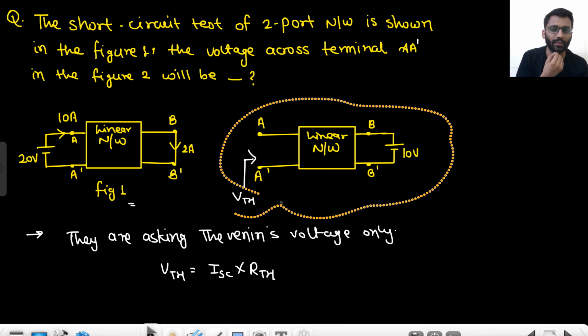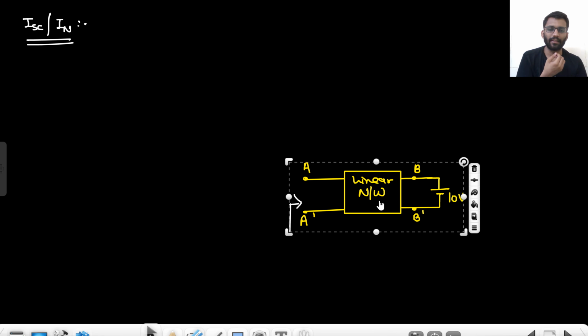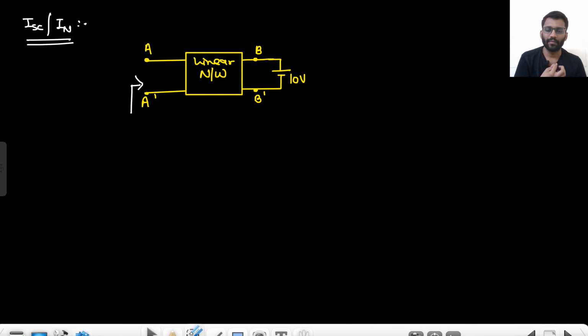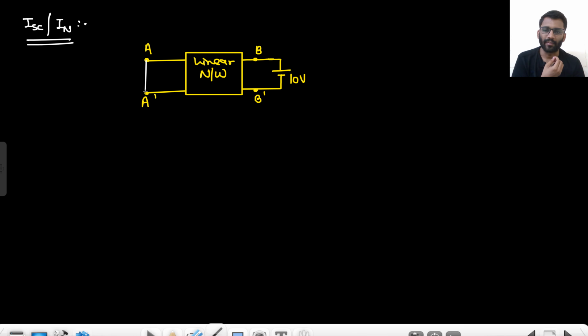Okay, so I will just copy this circuit and we'll find the value of ISC. First we will find the value of Norton current. Actually, I should have written IN, but let's just be. At this terminal we will find the Norton current. This current we will find. So tell me what will be the value of ISC.